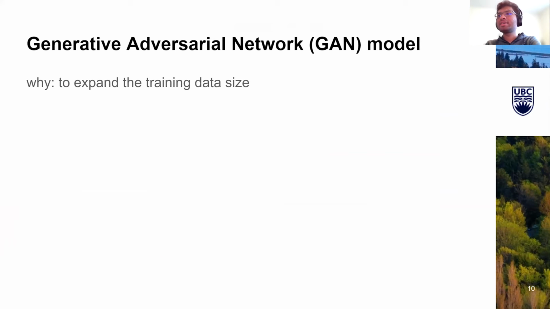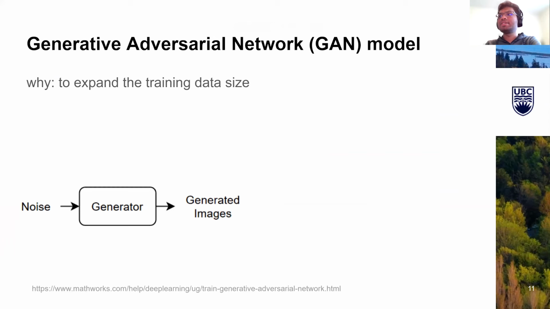Created by Ian Goodfellow and his colleagues in 2014, this machine learning framework is capable of creating thousands of datasets from few existing real-world data by using two neural networks called the generator and the discriminator. The generator gets a seed or noise as an input, which specifies the initial state, and its function is to generate a dataset that resembles real-world data using this seed.